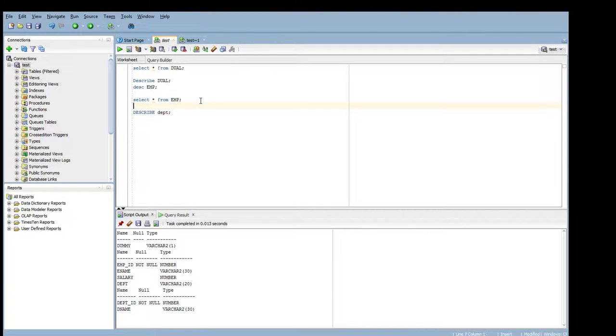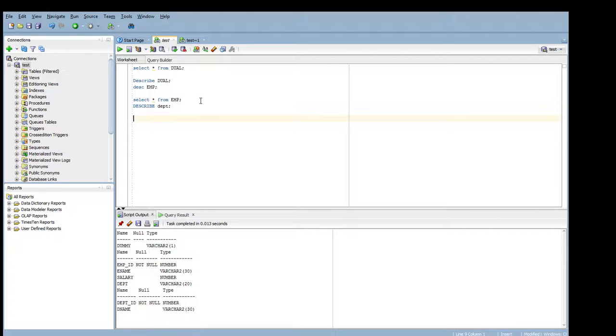So here we have created one relation between employee and department. Employee ID is the primary key and department ID is not null, a primary key in it, and they can relate based on these tables.